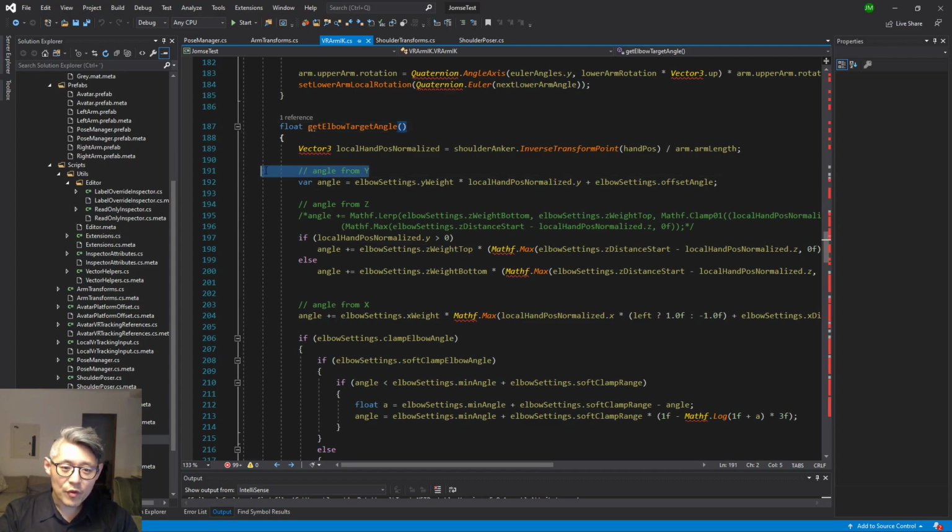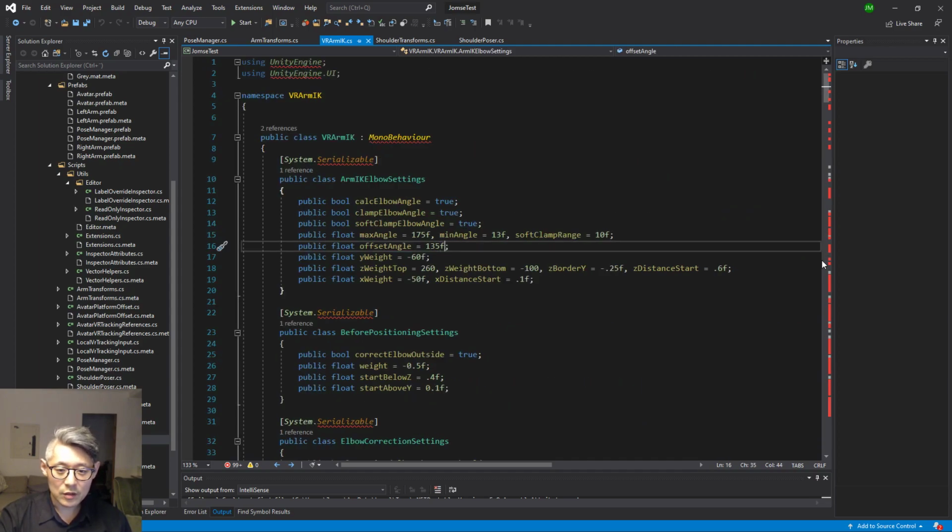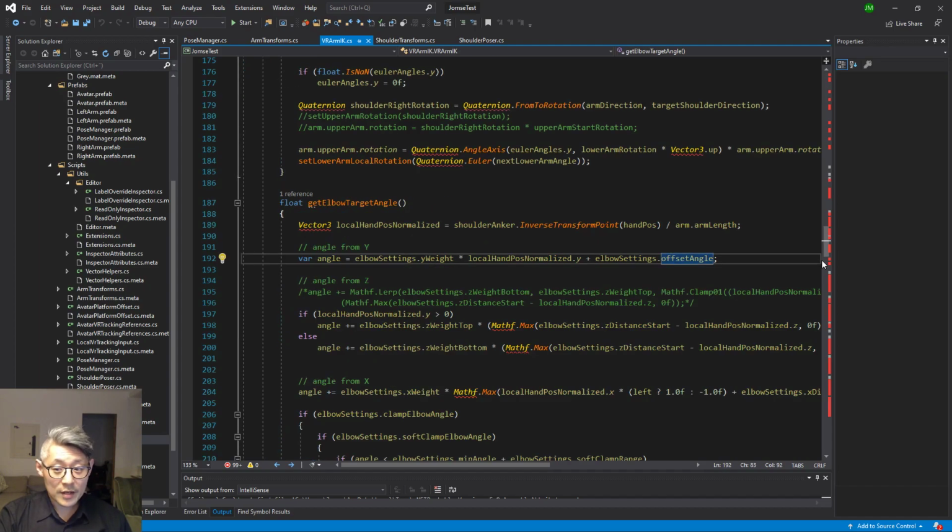So here you have the first part of the formula. Here it's setting the angle from the Y. If you're unfamiliar with Unity, you have to know that Y corresponds to the up vector in Unreal. So this is actually the C axis here. What he does here is get an offset angle, and the offset angle in his case was 135 degrees. For some reason that didn't fit with the way I did it. Maybe I did something different, I'm not entirely sure, but just note that this is basically what he does.